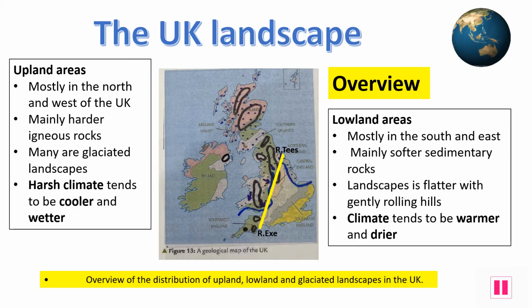The lowland areas to the south and east of the UK consist mainly of softer sedimentary rocks such as chalk and limestone. These areas, because they are lower and have a more southern latitude, tend to experience a warmer and drier climate. This means weathering rates will be less. This concludes the overview of why our UK landscape is like it is. We've looked at how geology, relief, glaciation and even climate have shaped our UK landscape. Make sure you understand these general differences, which will help you with your studies.